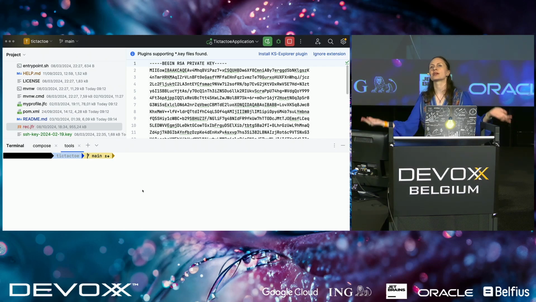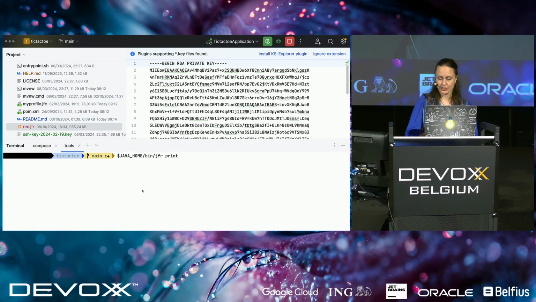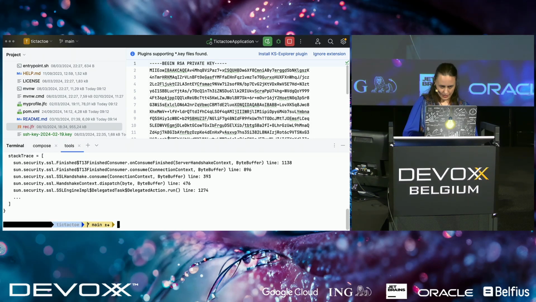And before importing it in JMC and looking at it there because it's a nice tool, I can actually inspect it very nicely with JFR itself. How? Let me show you. So for example, if I want to inspect what TLS version I used, I can look into this by using the JFR print command, --events, let's say for TLS. So I can do this, even regular expressions, rec.jfr, and there's some stuff here.